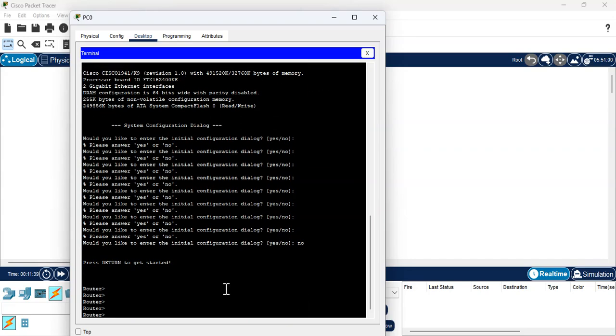Immediately we have this mode here. This mode is called user access mode.